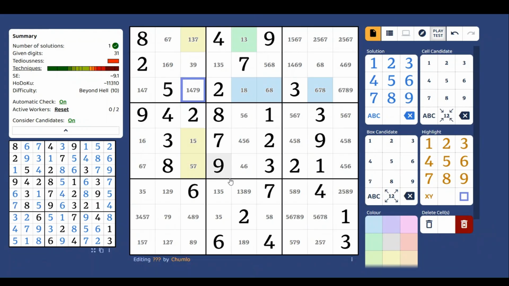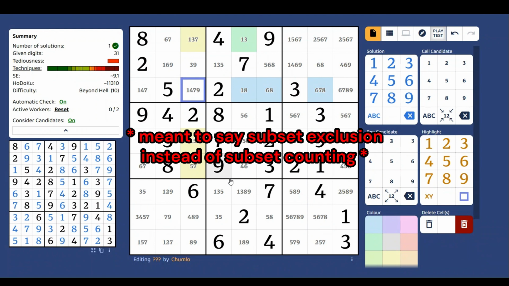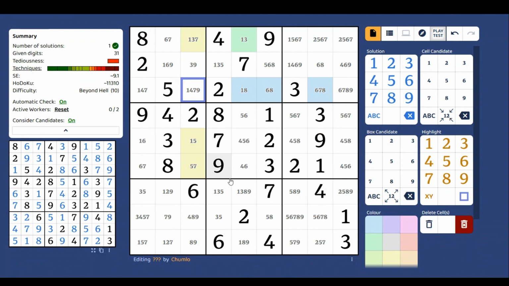The death blossom basically combines subset counting and almost locked sets, and by doing so, essentially generalizes both techniques. The difference is that instead of finding combinations of candidates that empty out a cell entirely, death blossom is all about finding combinations of restricted common candidates, those again being candidates that see all instances of a candidate in an ALS. And it's focused on finding combinations of those RCCs that reduce the size of an ALS by 2.